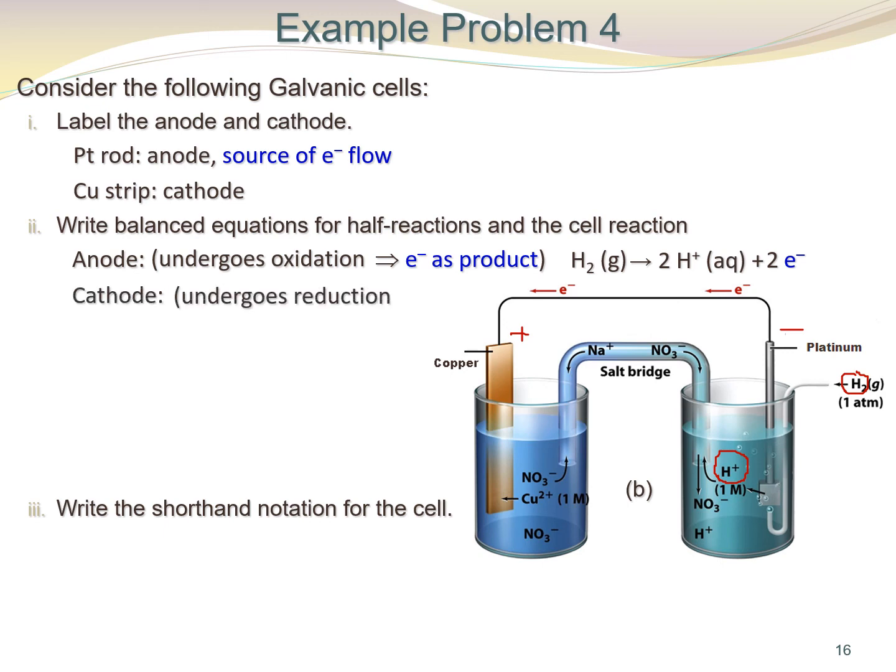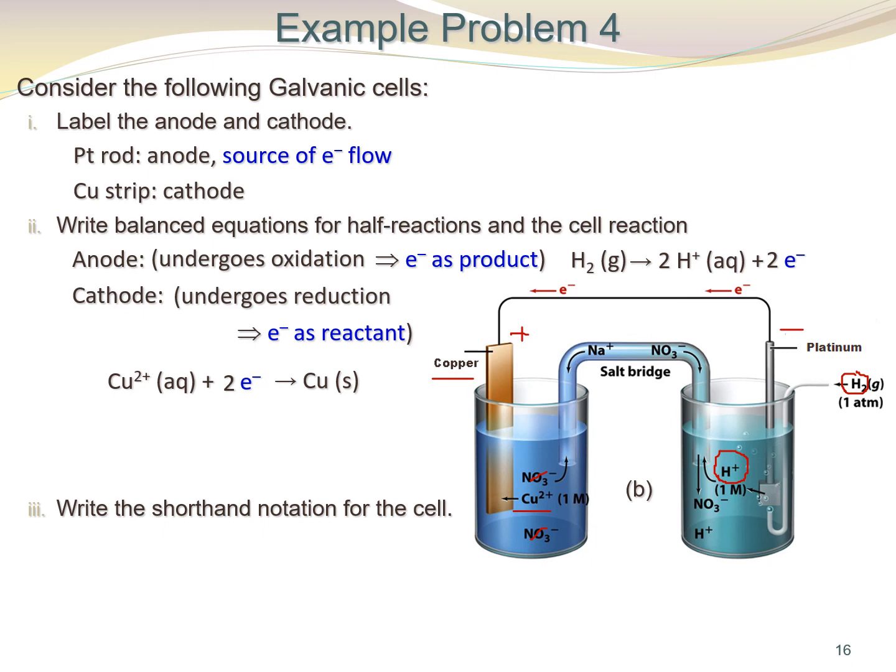For the cathode, undergoes reduction. This is the reaction. We see electrons as the reactant, so we put the electron on the left. When we look at the species, do not worry about nitrate. We have a copper 2 plus and a copper. Those two become a couple. To which side should we add a copper 2 plus? Left or the right? Left. Because plus and minus charges can be cancelled, so that we can have a copper metal, which is charge neutral, on the right. Requires 2 electrons to balance this half reaction as well.